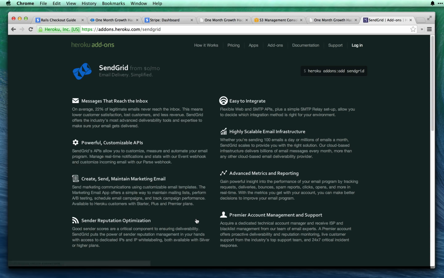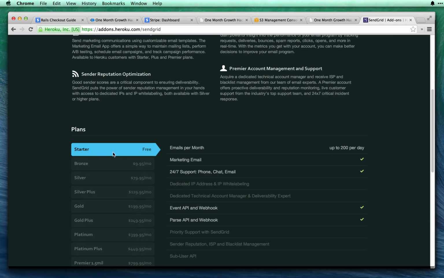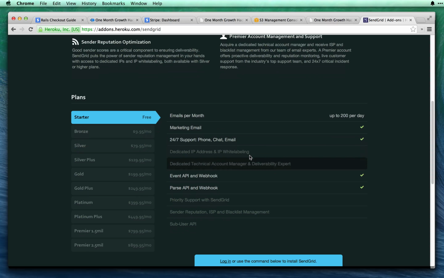In this case, it's for email. There's a whole bunch of information here explaining how it works. And we've signed up for the starter edition, which is free. That gives us everything that we need to at least get it started, up to 200 emails per month. And if we're selling more than 200 books a month, it's probably not unreasonable that we'd end up paying a little bit for our emailing system.